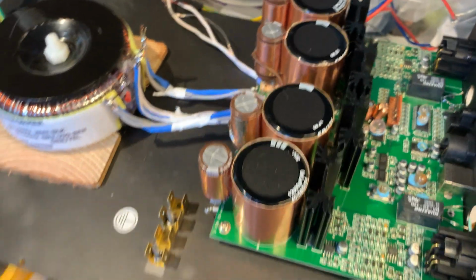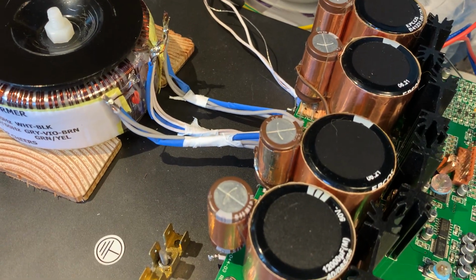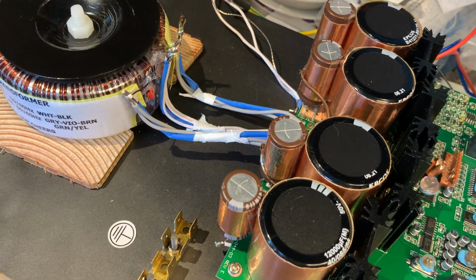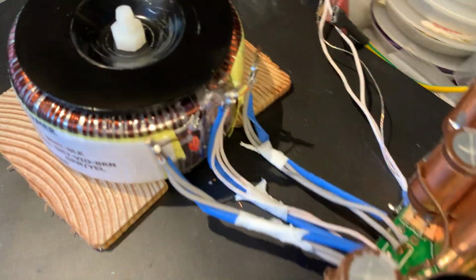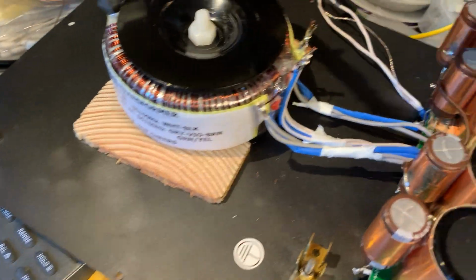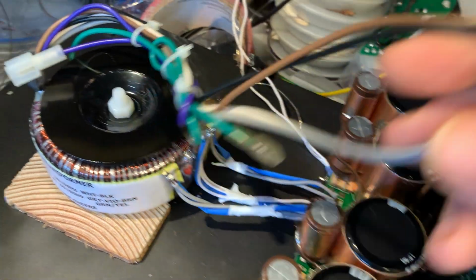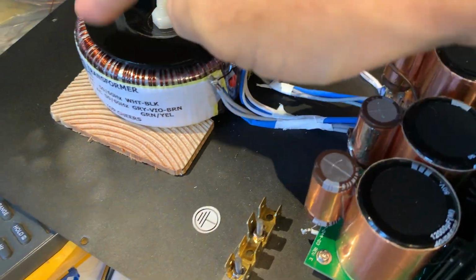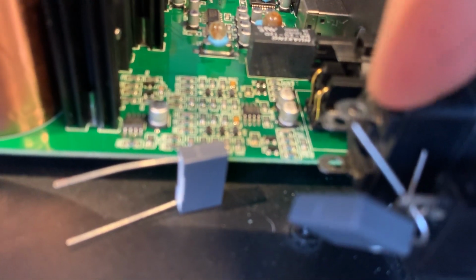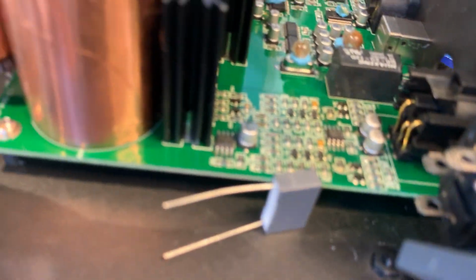But in your case, because this time is yours and you can spend your time fiddling and soldering, you can do it for your own convenience at your own time. And I haven't done it yet, but these guys will go as well. So instead of these cheesy wires here, I will do something similar and hook it up to the power switch and outlet. So the outlet's negative terminal and the power switch is positive terminal.